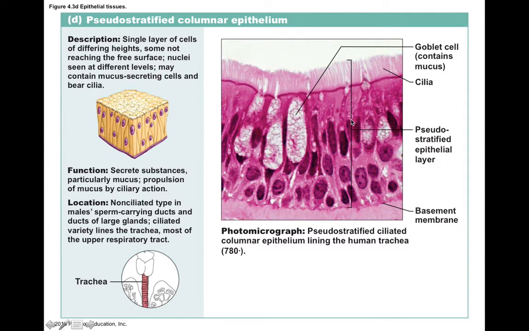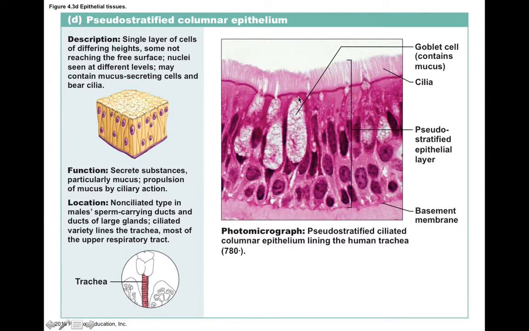Now, this one's really easy to identify in terms of these long cilia. The cilia here are located on the apical surface of these cells, and they actually aid in the propulsion of mucus out of your airway. And if you find these long cilia, basically you would know immediately this is pseudostratified ciliated columnar epithelium, because we really won't be going over other epithelia that appear like this with cilia.